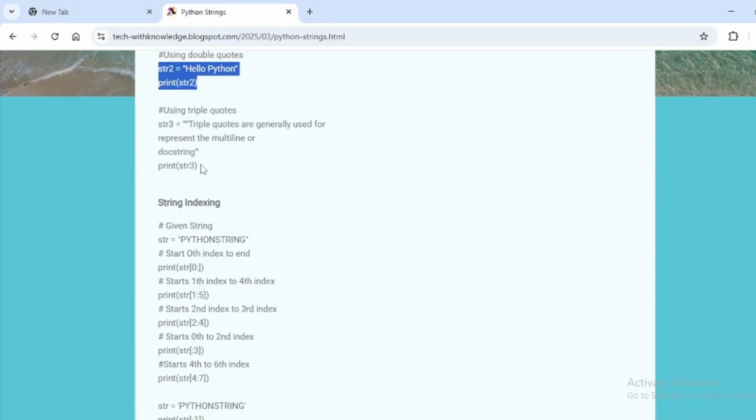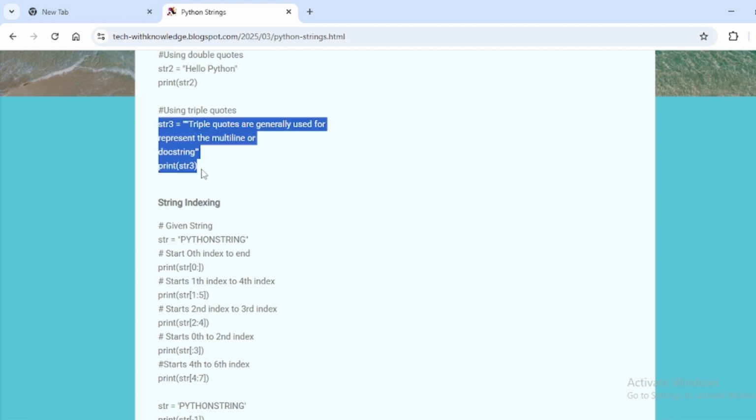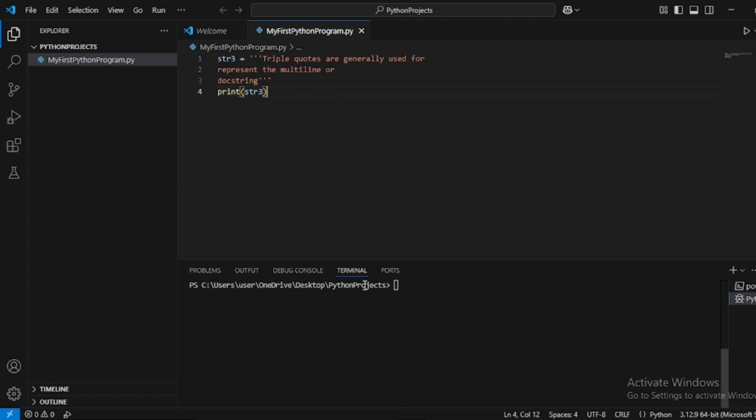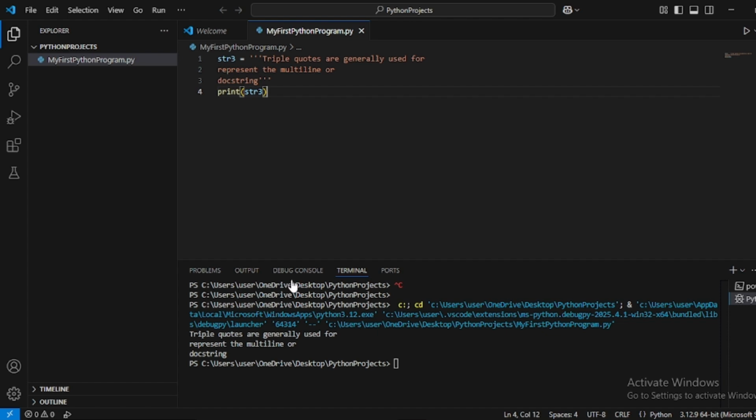Using triple quotes also we can create strings. This is another way of creating a string. So let's run this triple quotes string program and I will explain. Whatever is inside the triple quotes is a string. Triple quotes are used to declare multi-line strings. This is line 1, this is line 2, and this is line 3. Now let's go to Run and start running it. You can see it is printed the same way as we have given in the triple quotes.